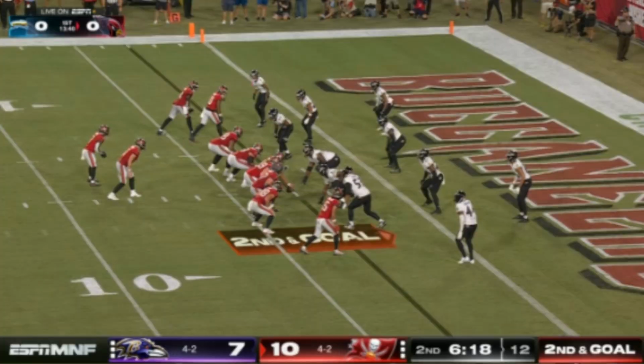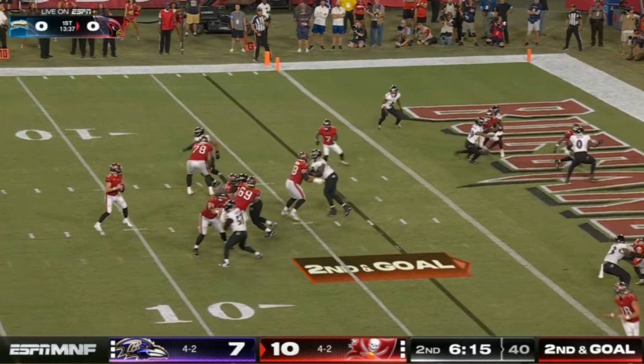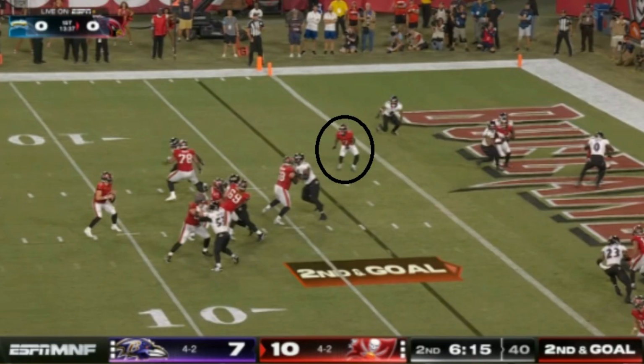Going over here, technically that last play was in the second quarter too, but this is where things got off the rails a little bit. It's a 2nd down and goal for the Tampa Bay Buccaneers. You're at the 3-yard line. You're in a good spot. Even if you don't convert here, you feel pretty good about yourself. Up 3 points, a chance to make it up 10. Mayfield's going to take the snap right here, and you see, first, I don't know why he didn't just throw it to Bucky Irving.